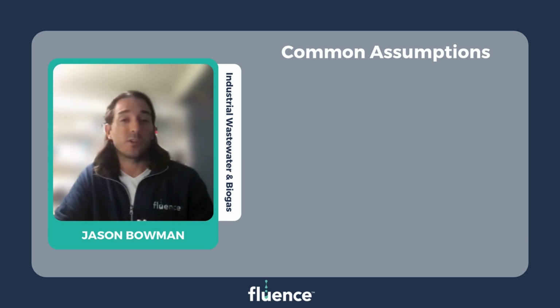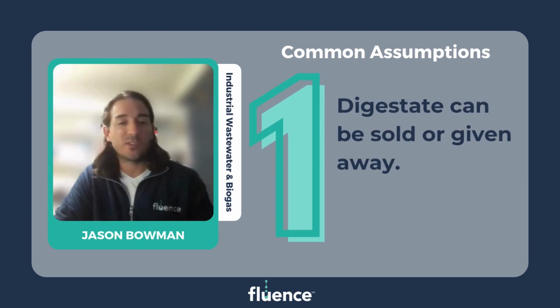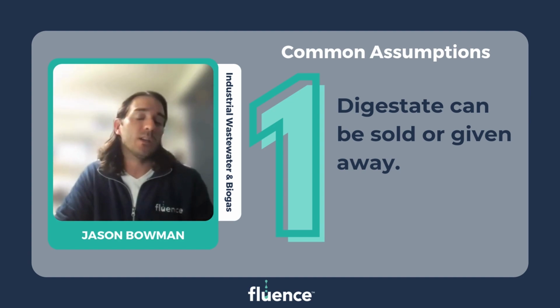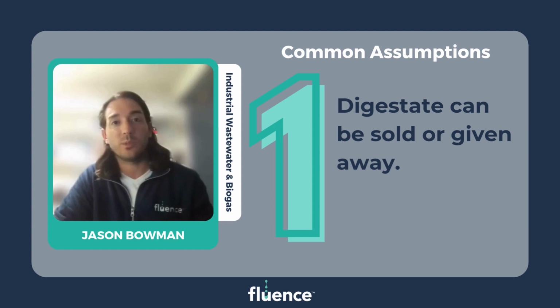Assumption number 1, digestate can be sold or it can be given away. Most digestate is going to have great agronomic value. It's going to have nutrients. So yes, generally speaking, digestate can be given away. Selling digestate is a whole different animal. Most likely, you're not going to be able to earn an income on the digestate, and that's for several reasons. Number 1, just the physical movement of all that sludge and all that liquid can be costly for the people that are picking it up. So don't always assume that you're going to earn money from the digestates.